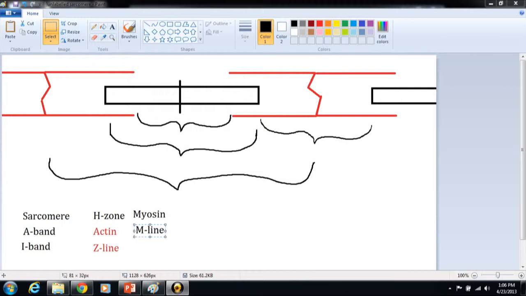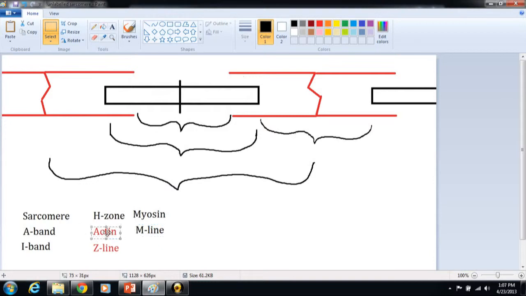What we're going to go over today is the structures in the sarcomere. The sarcomere is the fundamental unit of muscle. So you break it down into its fine molecular structure. We're dealing with two proteins that interact called actin and myosin. Okay, and what we have down here then, the red part here is our actin, and this black bar in the middle is the myosin, and these of course are just for labeling. Okay, so we'll start with that then.